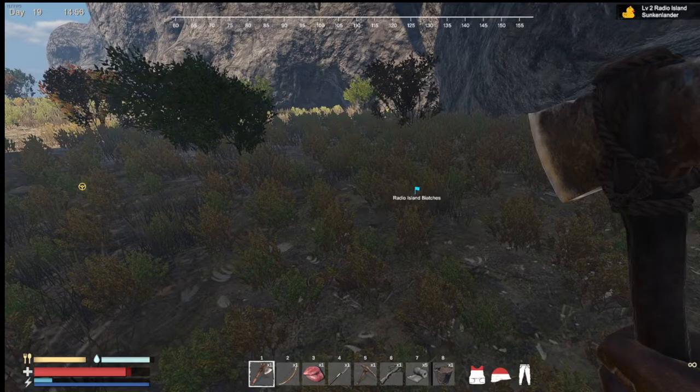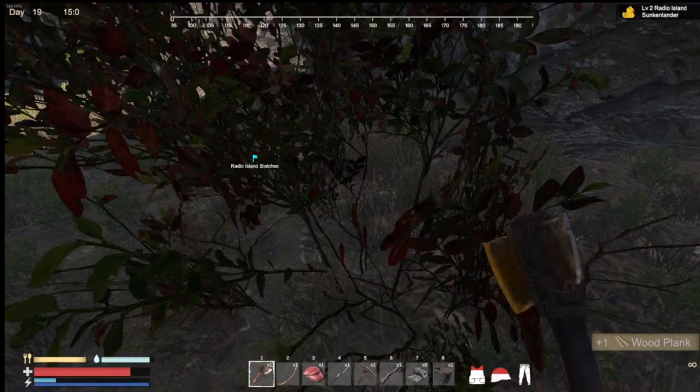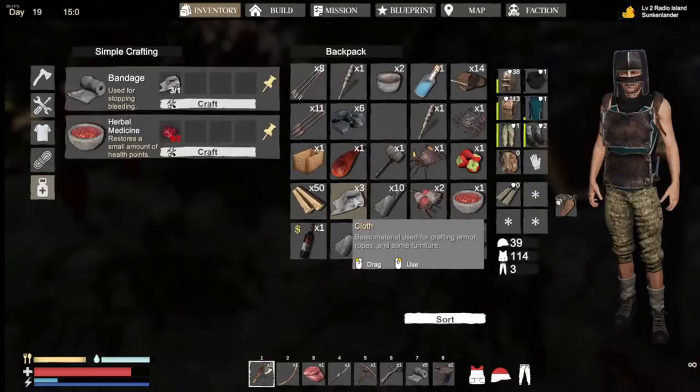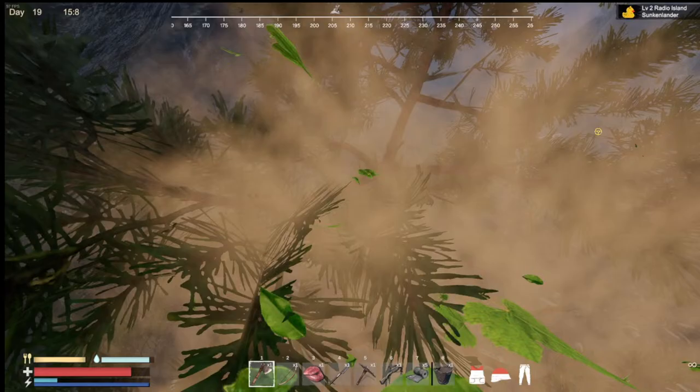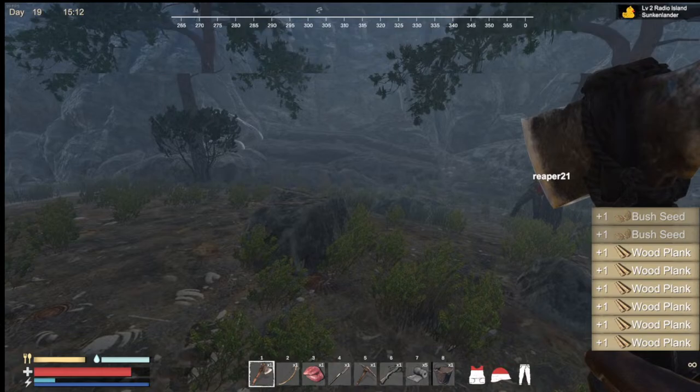Well, I've got over 100 wood. Well, I've only got 56. Come beat this tree with me? Yeah, let me get this one taken care of. It's a little bush. The little itty bitty tiny one? Yes, the little bush.